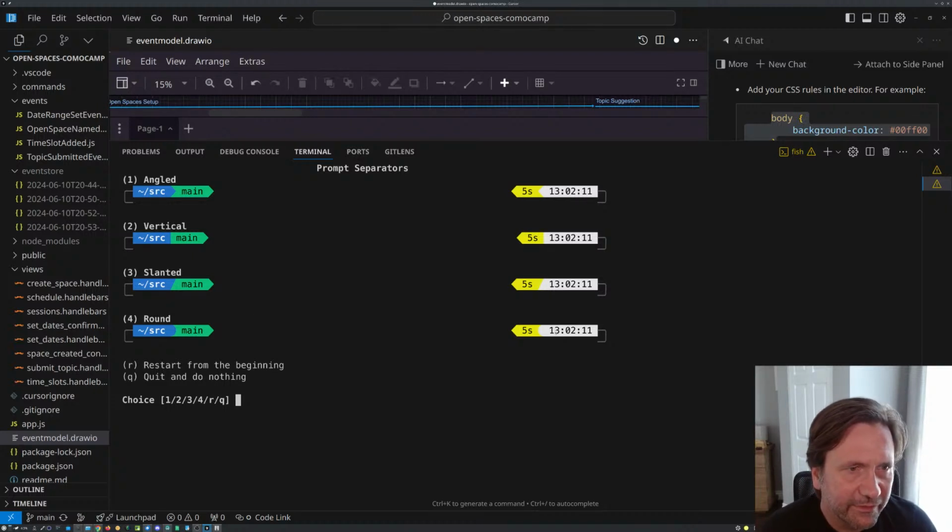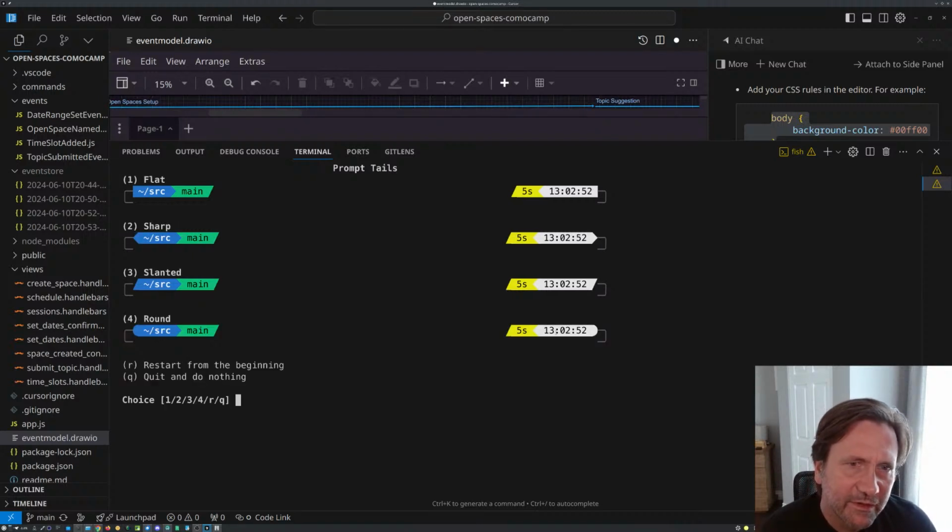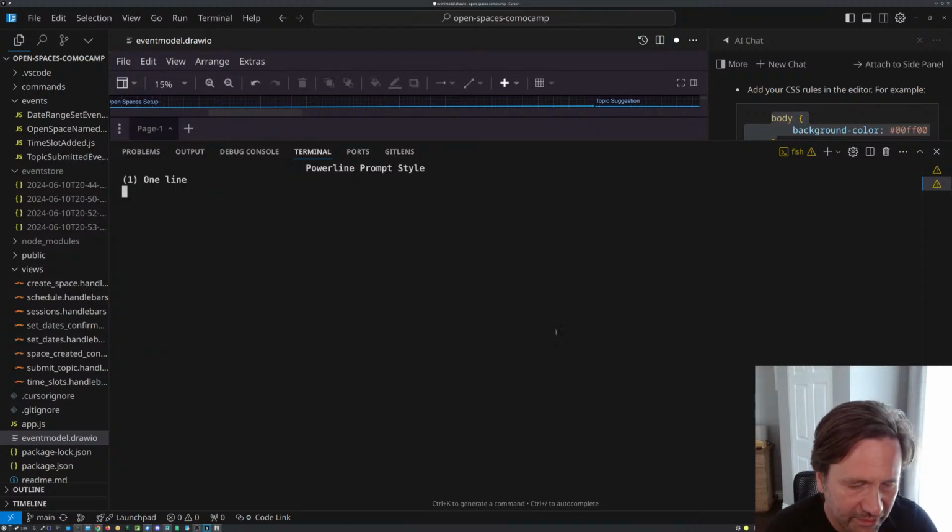Let's go with angled. Sharp, slanted. Okay, let's go with sharp for the end. Now maybe I go with slanted since it'll go with the forward slashes and the paths and stuff. Let's do that. And the prompt tails, we can have it round or sharp. Sharp will match the other side. It's kind of like a tag. Let's do that.